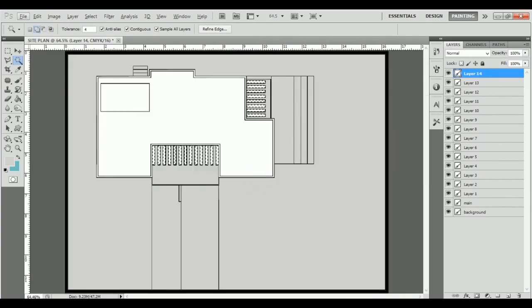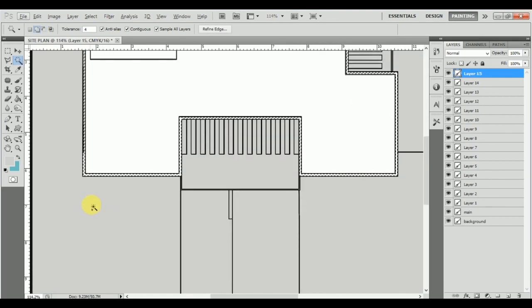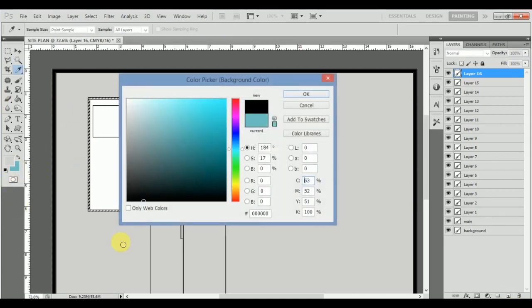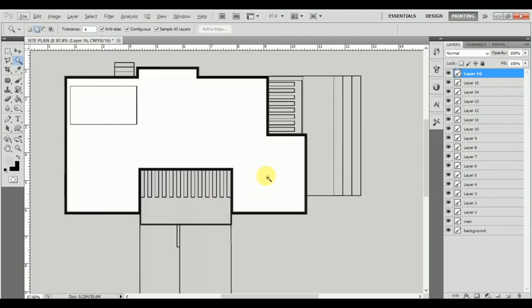And once that is done, I'll create a new layer and fill in color. Now I can go ahead and select this space, which is the parapet wall, create a new layer and fill in color. We can also go ahead and fill black color to this. So I can press Ctrl Backspace to fill in the black color. Then we have our terrace floor, and then we have the water tank.